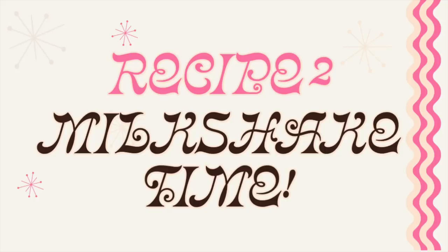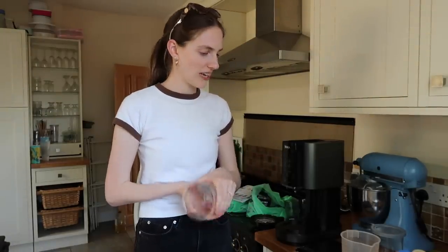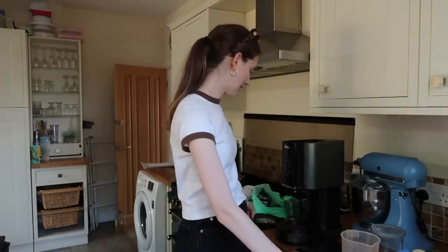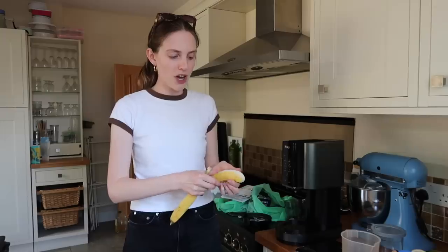You could probably achieve the same result if you just melted an ice cream in a blender. That was test number one. The milkshakes are a bit of a cop-out because you can do that in a blender really easily, but I wanted to see if it could achieve a slightly different consistency. Now I'm going to put it to the test with a bit of ice and some custard.